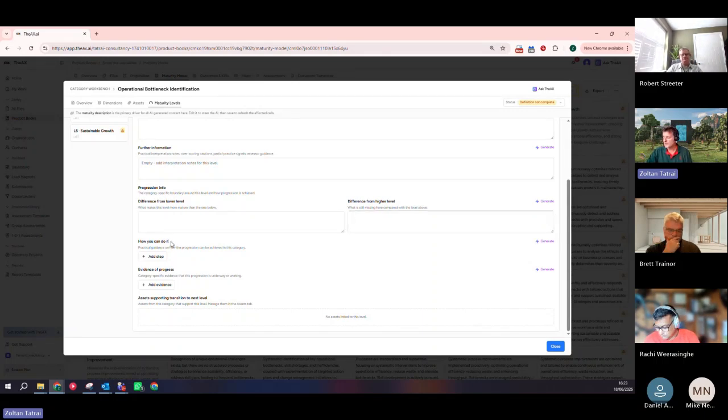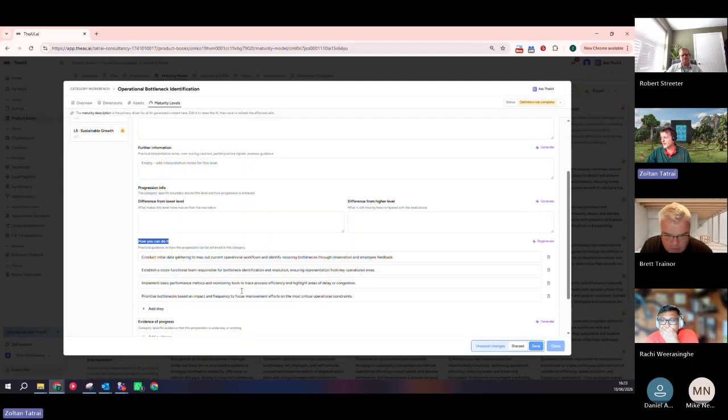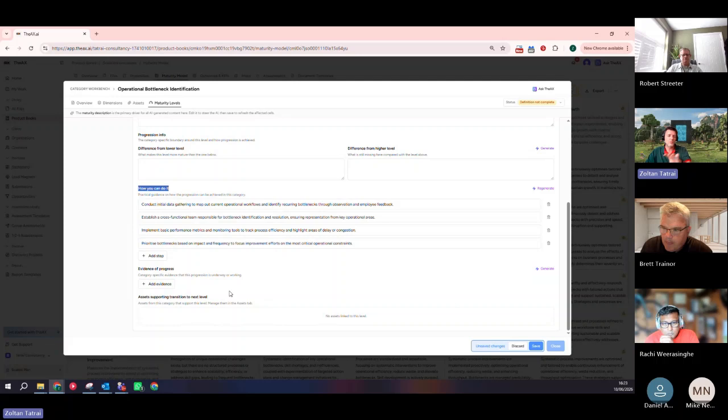And what is really important and really useful, I think, going forward, is that you can add the "how you can do it" steps, which I think will sometimes be quite custom to a consultancy. So, for example, level 1 to level 2: implement an ITSM system, or anything like that. AI will never come up with that suggestion as a generic suggestion, but this is where you will have your own custom advice to the clients, and you can add that very specifically to each level where you think it's applicable. I'll just ask AI to generate some things. You can also add evidence of progress. So if you're moving from level 1 to level 2, what would be the evidence that you're now past level 1 and approaching level 2? If all that evidence is there, probably you are close to level 2 or you're actually at level 2. So you can also add those.